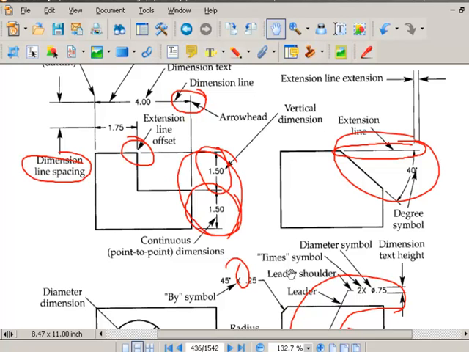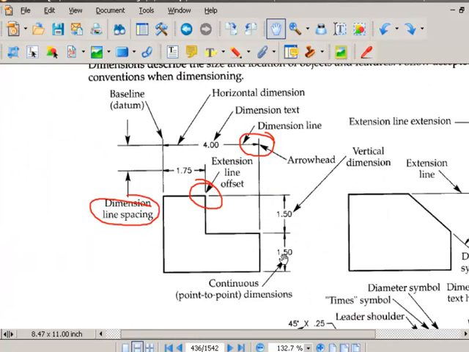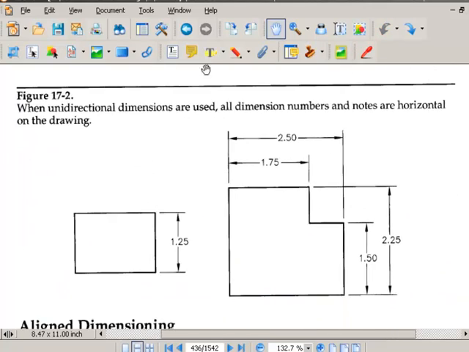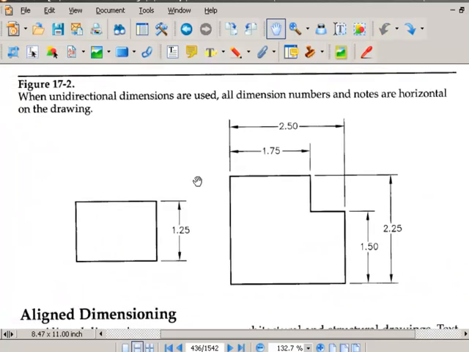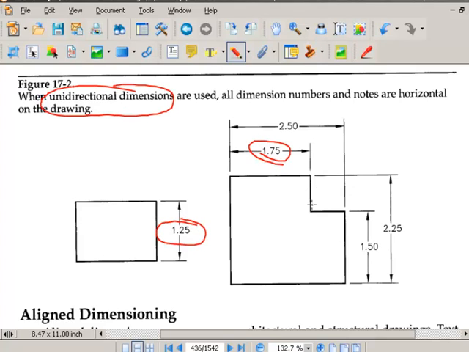Now, to be more simplified, we take a look down at the lower part of the page and we see a basic dimensioning plan. It shows the term called unidirectional. What it means is that the text is always horizontal across the page. Even when doing a vertical dimension, vertical meaning this direction here, the text is still horizontal. Parallel would mean that this text would be lined up with a line, so you would see the 1.5 running this way, which is typically unused. So just note that we'll primarily be using unidirectional.